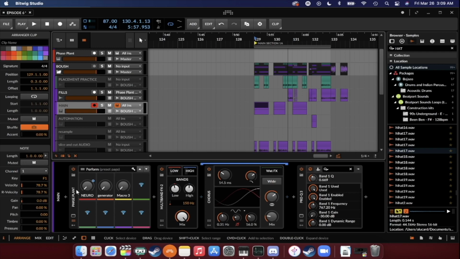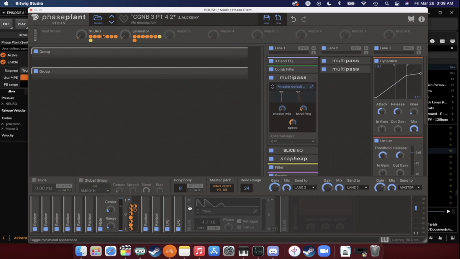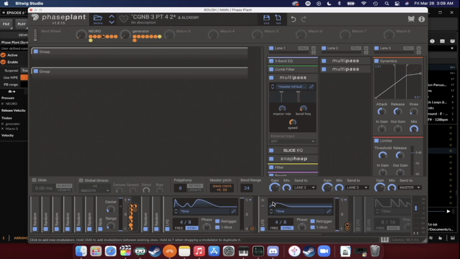But there's another trick that I want to show you within this main bass. One thing that I've learned about Phase Plant that can actually be really beneficial is that you can duplicate LFOs and create a bunch of different shapes in order to find something interesting. So if I turn on one LFO at a time, we can work on different pitch bends that might be a little bit more interesting. For example, this was the first one that we have with this little boom. Let's say I don't like that one.